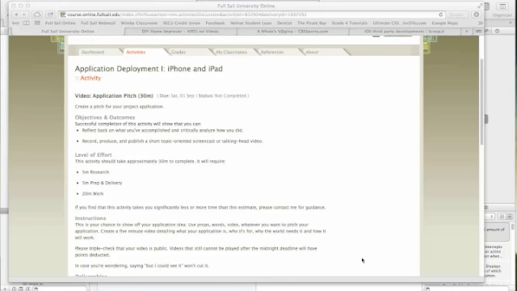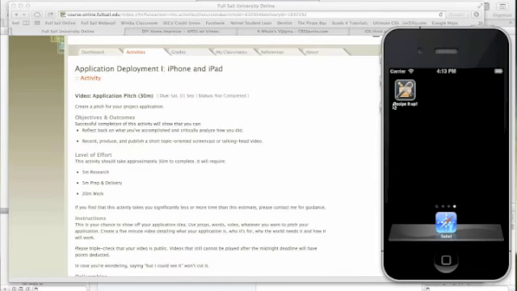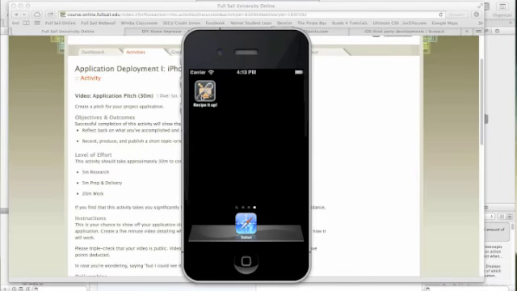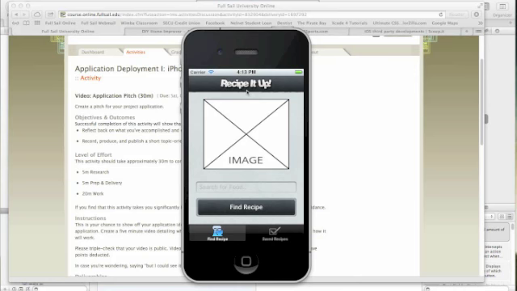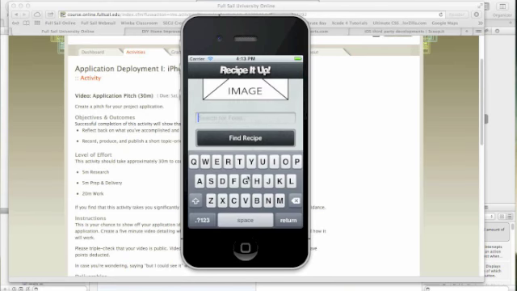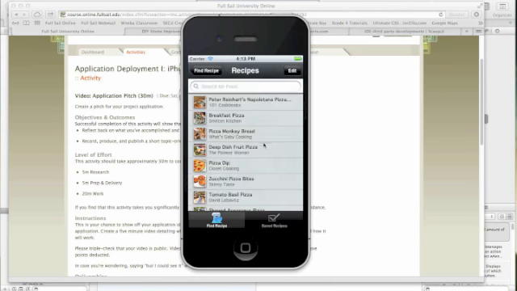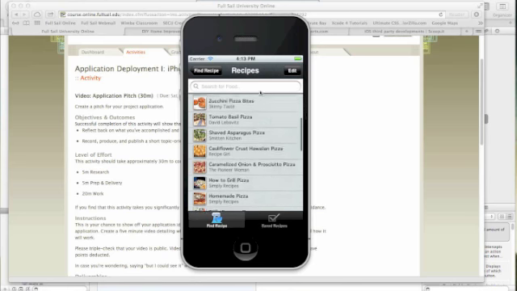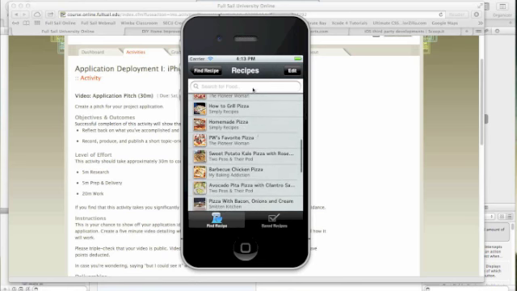Like I said, I got most of it built out, and I'll give you a little preview. So right here, here's my recipe app. The default thing is going to be changed. A lot of the graphics are going to be changed, but it has two tabs, one where you can find a recipe and one for the saved recipes. Basically, enter whatever you want.